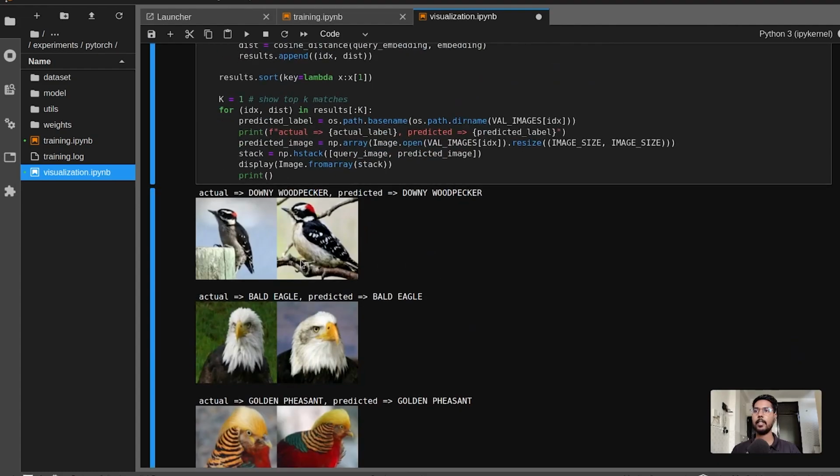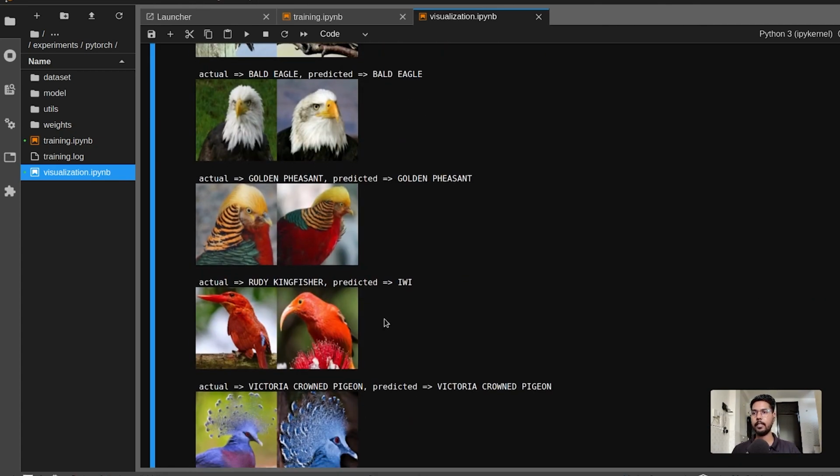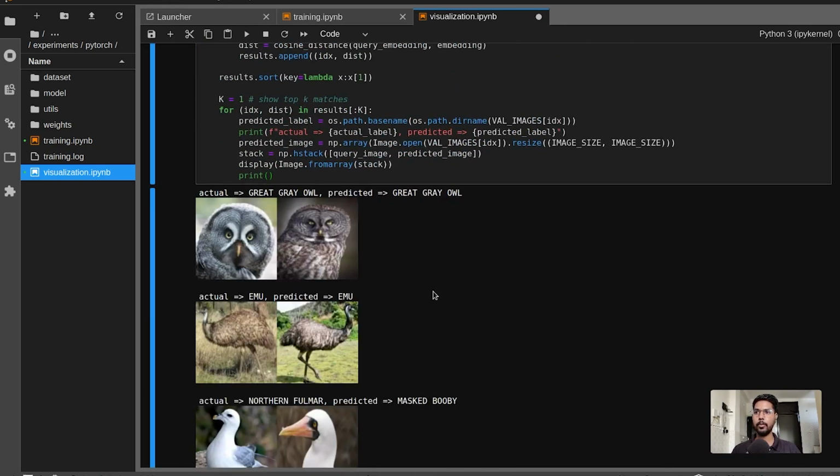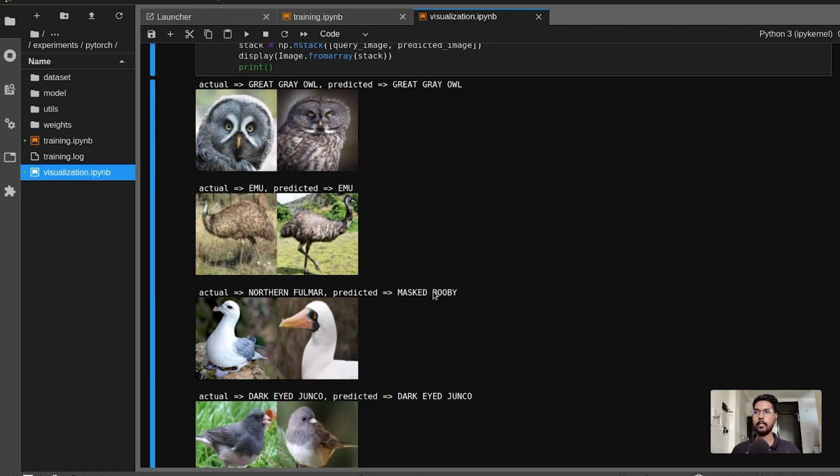So with this you can clearly see that this is the query image which we loaded from our test set, and out of all the images which we indexed from our validation set, this is the closest match that we could find. You can also see the labels. This was the actual label for the image, and this is the predicted label. As you can see, the images are completely different, but we are able to find the exact match for that image. So all in all, we can say that our metric learning has learned to understand the structure of the image and quantify it in such a way that we can find the closest matching image for that particular image.